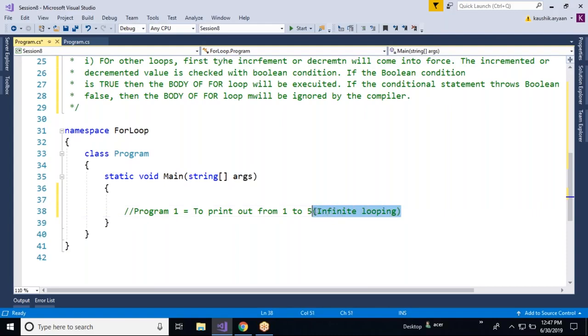This will not be infinite looping, but I'll still show you infinite looping with for loop. So I know that if I have to print out 1 to 5, it has to loop 5 times. Under this situation, if you take a decision whether to go for while loop or for loop, obviously we'll go for a for loop because we don't have a condition.